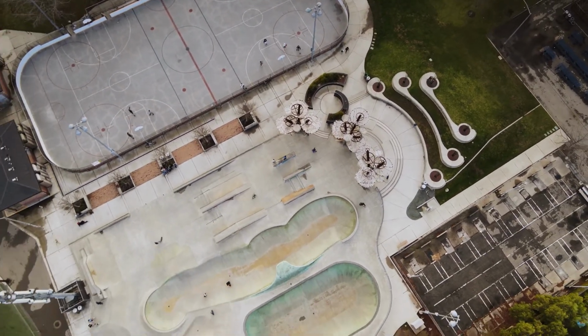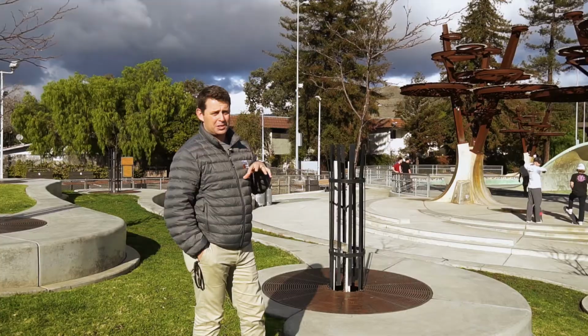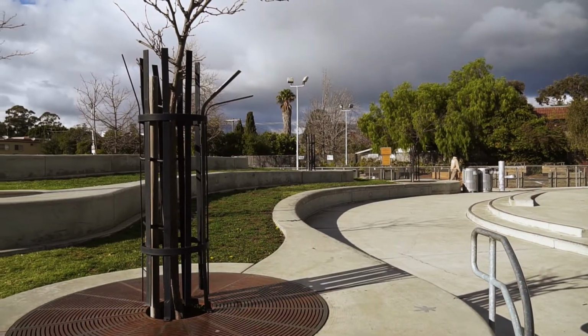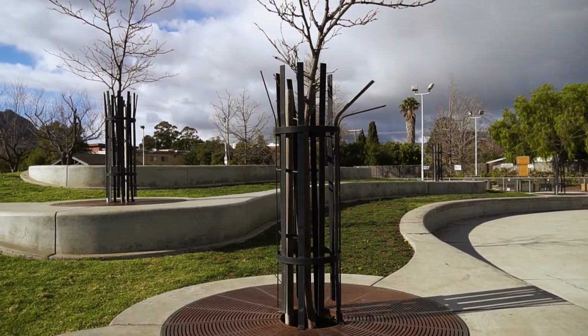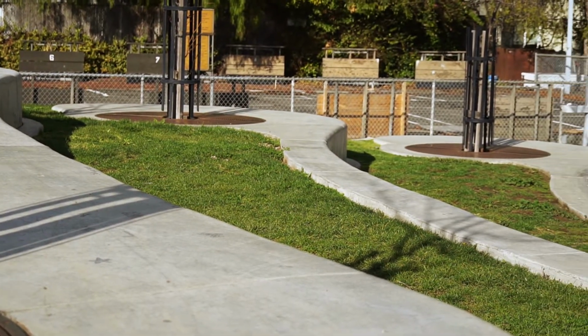One of the more successful parts of the skate park is the way it's nestled into the shared spaces around the perimeter, such as an amphitheater, sometimes used for skate park tournaments, and it's also sometimes used for small community events. It's organic shaped and it really blends in well with the surrounding uses.